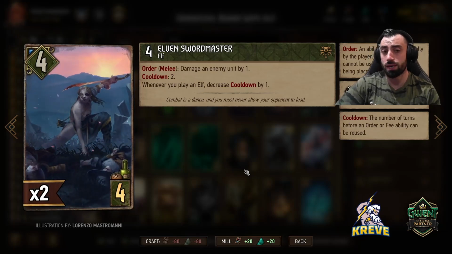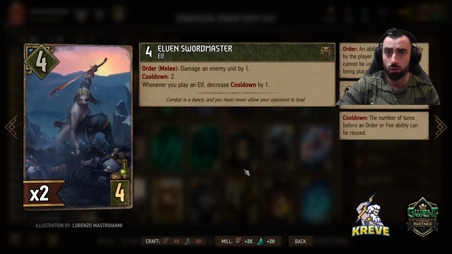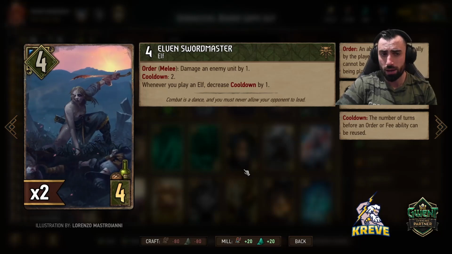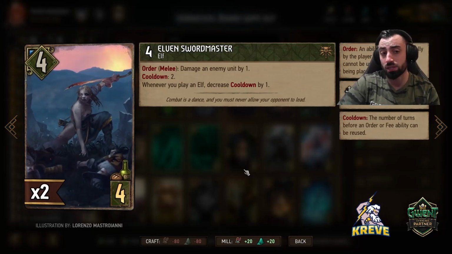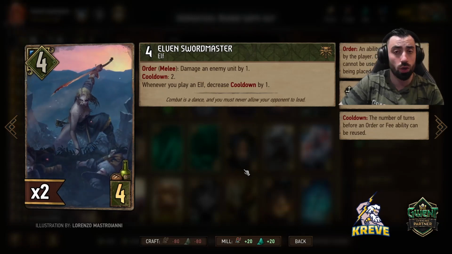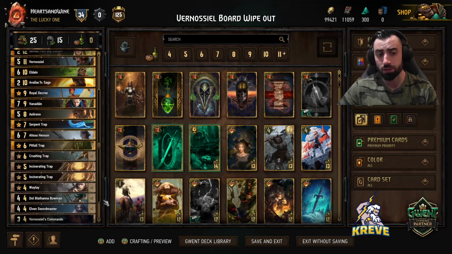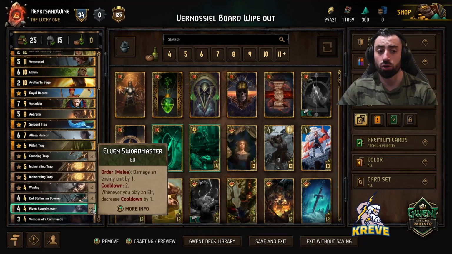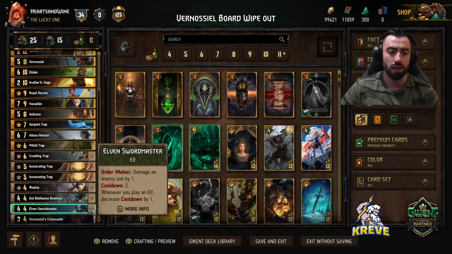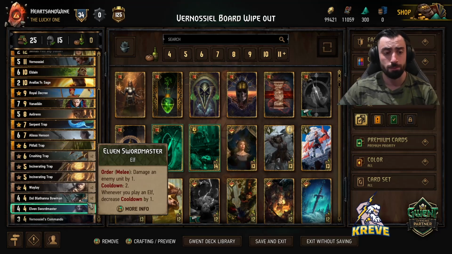With this card here, it's melee row locked. Damage an enemy unit by 1. It's got a cooldown of 2. But whenever we play an elf, it reduces its cooldown by 1. Because we have so many elves, it basically turns into 1 point of damage per turn, according to where we like to displace it on the board. So bear in mind, since the Swordmaster is row locked to the melee row, be aware of where you're stacking your units and accumulating units, because you don't want to brick room for this, okay?